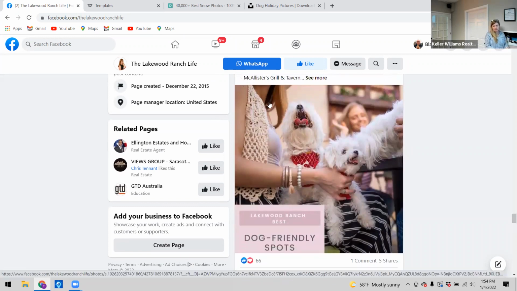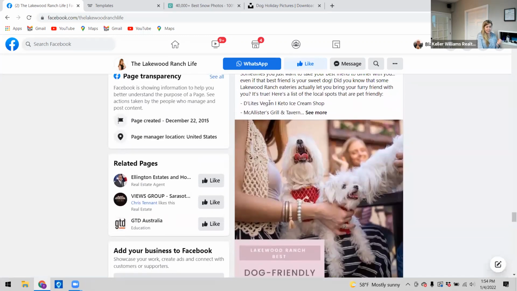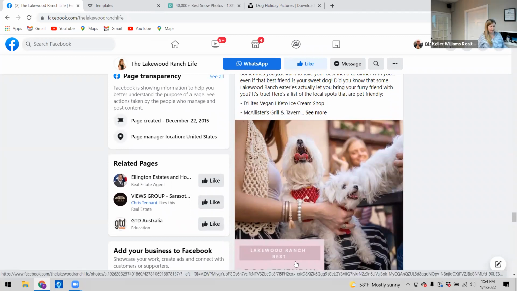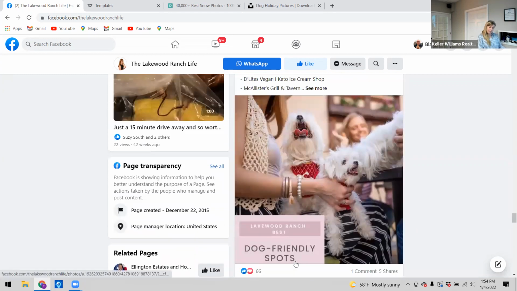Now, when I was doing this more actively, and again, you're welcome to like my page and you will see more things happening in January. I was doing more of these posts and you'll start to see some consistency. I use this pinkish purple color, which I'll probably be changing, so I don't know if I love it anymore. But anyway, there was some consistency that went along with it. And what do you call that consistency, Susan? Branding. Branding is your friend.